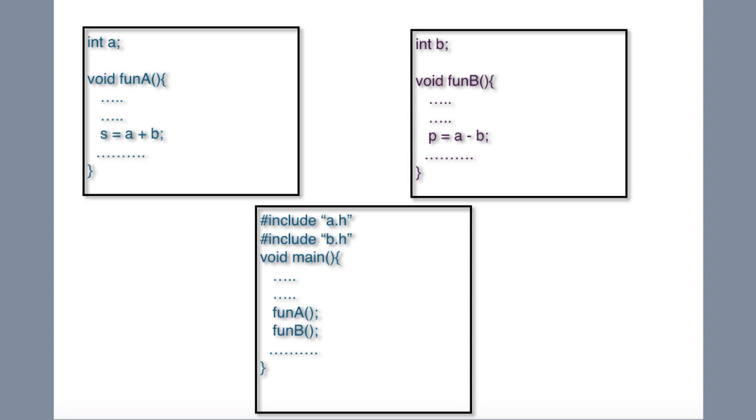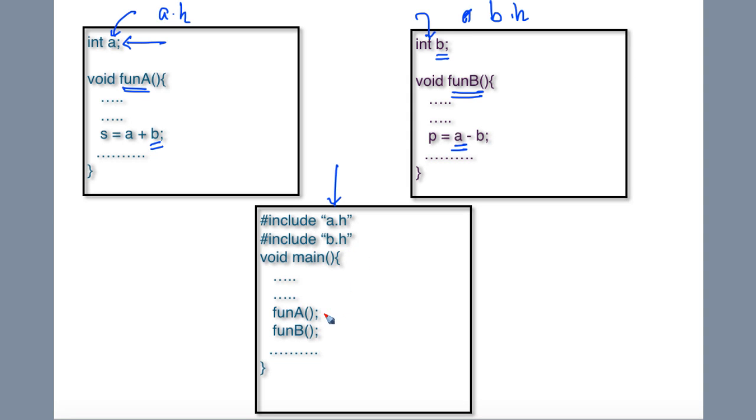Say for example, we have this a.h file and there is another file b.h in the same program, and a.h is having a global declaration of variable a here and a function fun a. b.h similarly is having a global declaration of variable b and a function fun b for some purpose. Now fun a is using the global variable b which is declared here, and fun b is using the global variable a which is declared here. That means these two files are using each other's global variables. In such case, what happens if some function requires to call both the function fun a and fun b, then a confusion is going to arise.